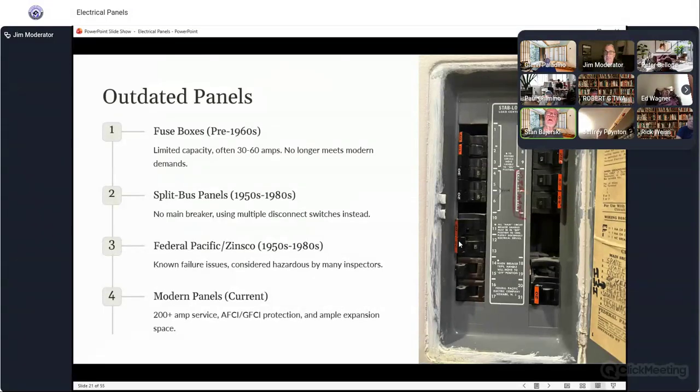And a lot of times it's a 100 amp panel and they go, oh, we want central air conditioning. Then I'm telling them they really should go to 200, because even though I go into houses with 100 amps and central air conditioning, there's not another lick of space or another drop of amperage to put another circuit in there. And most people, when they move into a house, probably have a need for a circuit here or there. But the modern panels will have the AFCI and GFCI protection, even more so now in 2023.